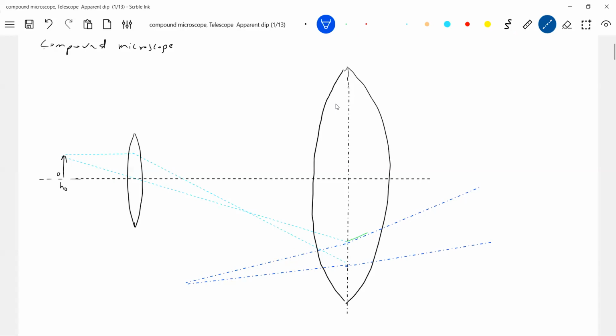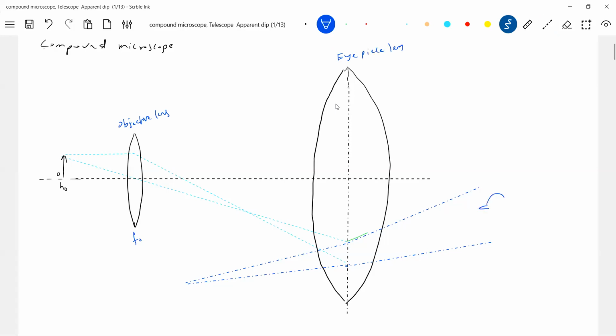Yeah, fine. So there's an object. Time being, later on I'll bring that flower or any other object. Just let me take the object, some vertical line here. So there's an objective lens, and this is called the eyepiece lens. The focal length of this is called f, and this is the eyepiece lens.